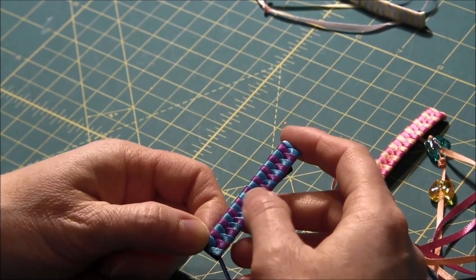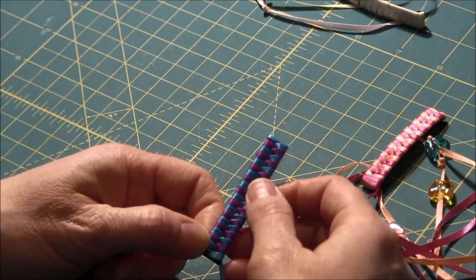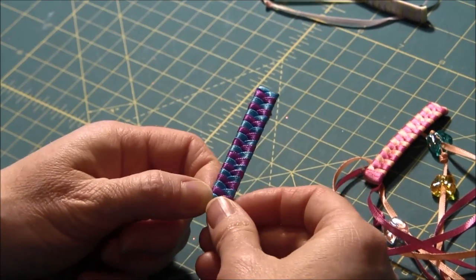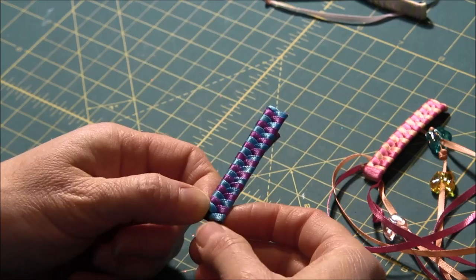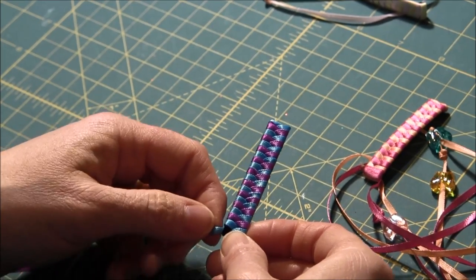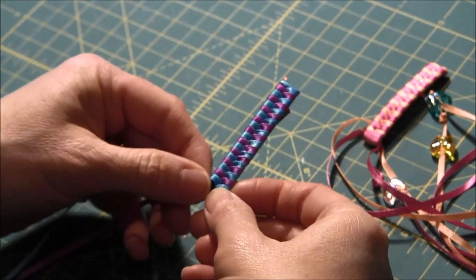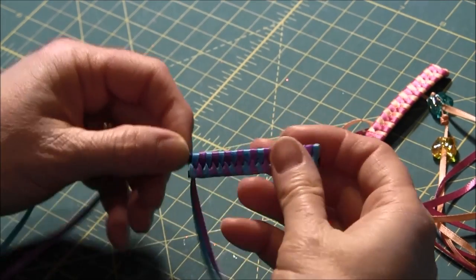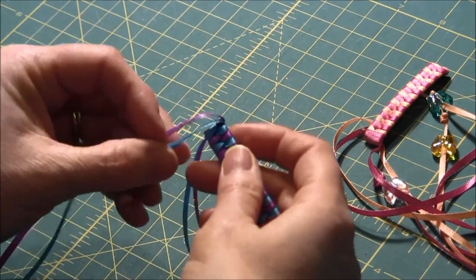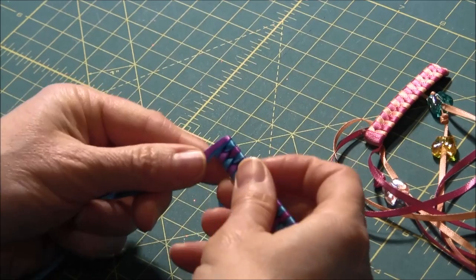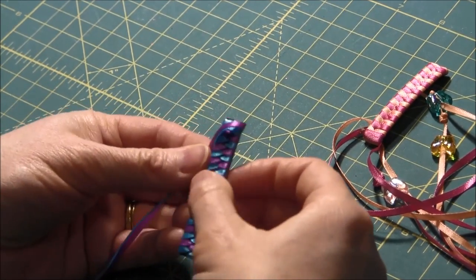As I went along I pushed the braids up a little bit to make them tight so we want to make sure you fill the whole barrette. Now I'm at the very end so I want to show you how to end it. What I usually do is I wrap the two around one side and put it, slide it into the barrette.